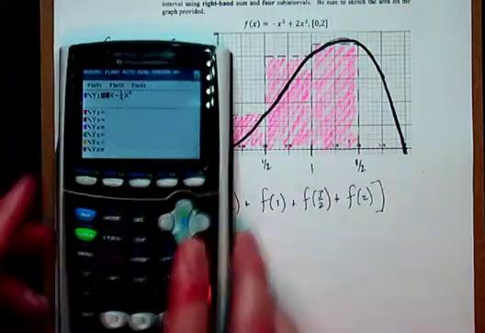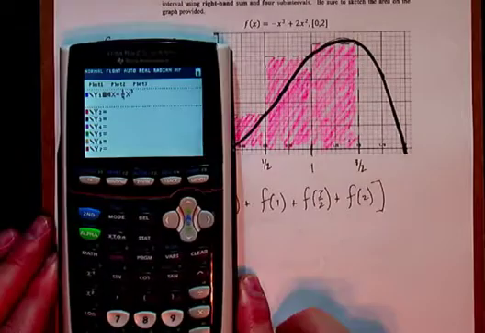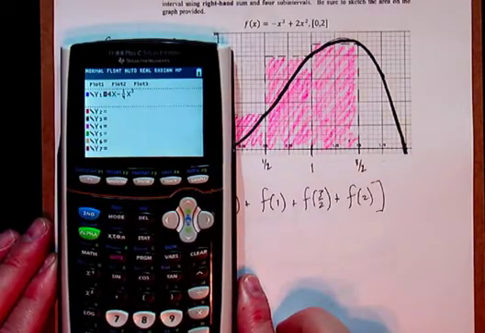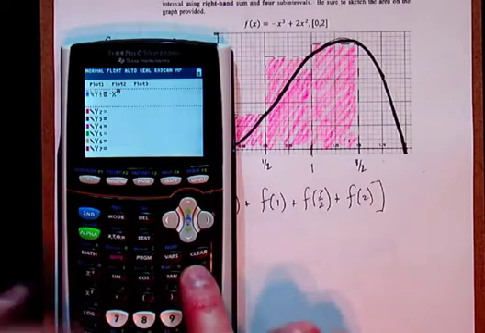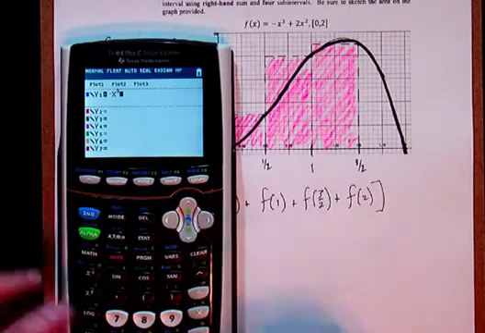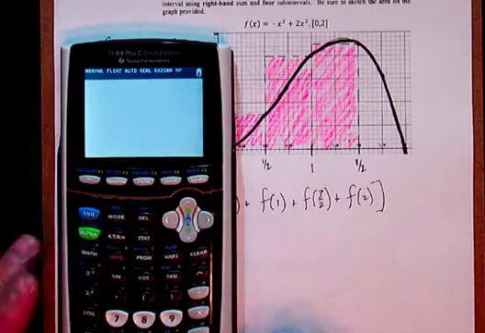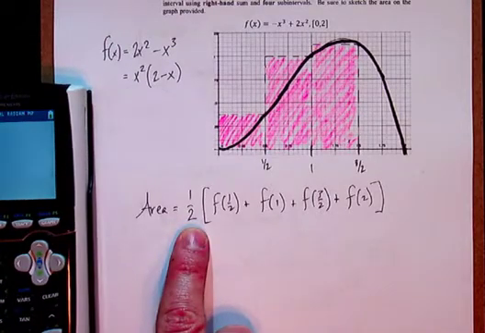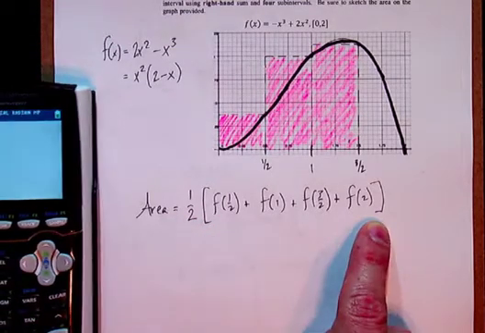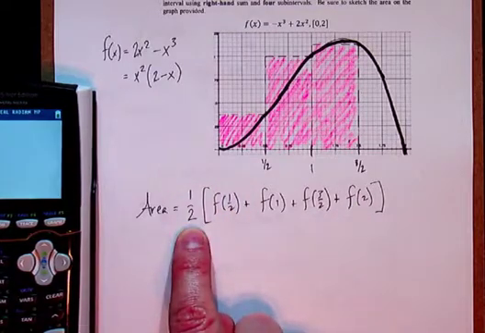Let's go ahead and turn it off, and let it readjust for a second. Okay, let's go ahead and clear out the one from the last problem. So we have negative x cubed plus 2x squared. Let's go ahead and go back to the home screen. Now, I know that it's going to be 1/2 times this, and you can go ahead and just get this sum and then multiply by 1/2, but you risk forgetting to do that, okay?